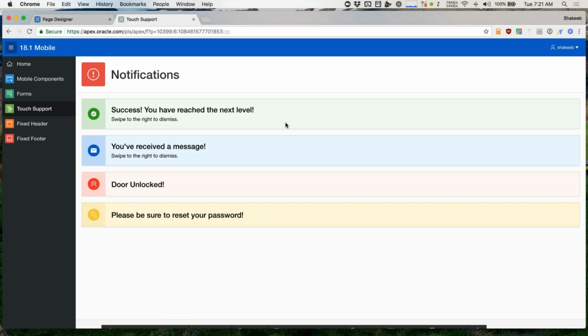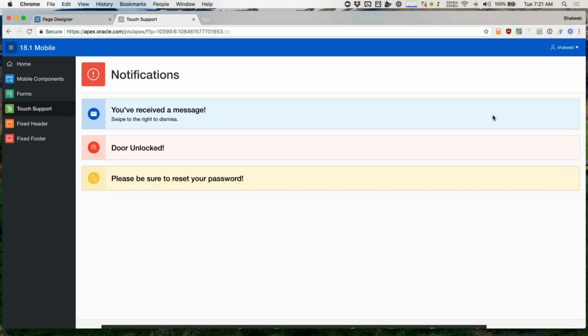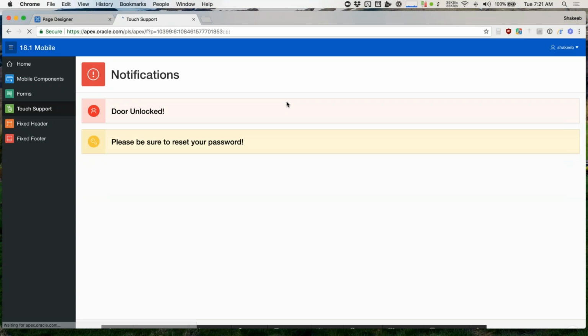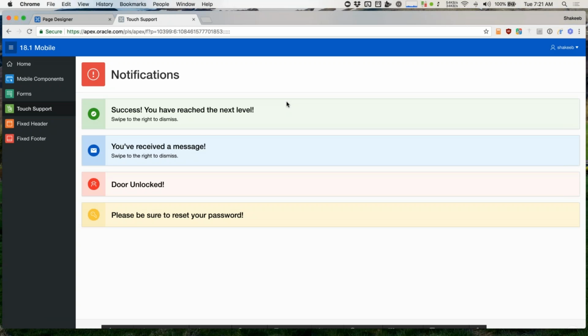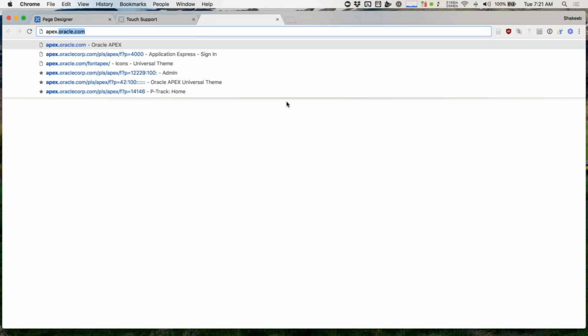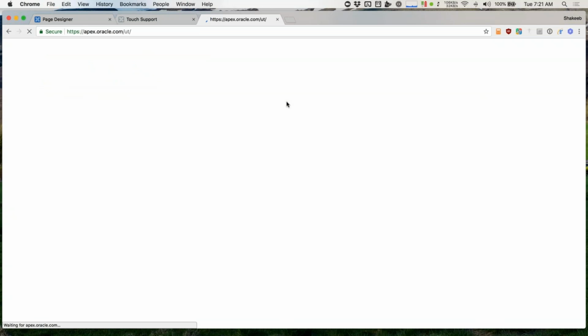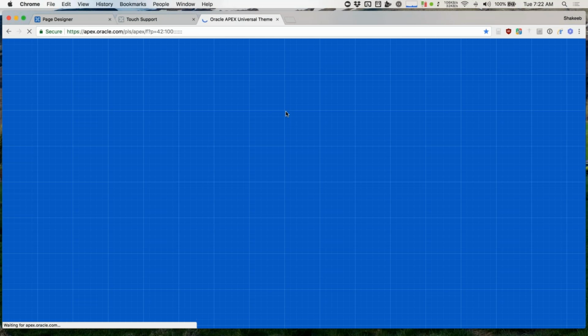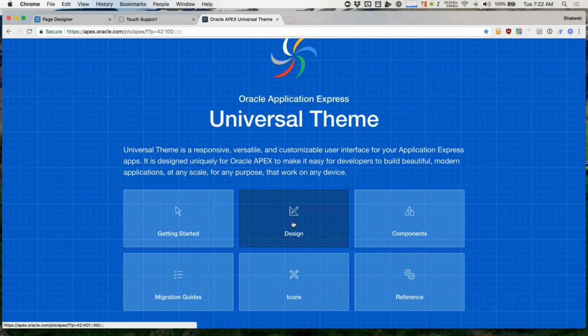Now, what I've done here is I've just hooked up a swipe event, so I could also swipe to the other side, and it'll still work. There are a few additional options you can set, and you can find these in the Apex Universal Theme sample application. So here I'll load up the sample app, and I simply go to Design.